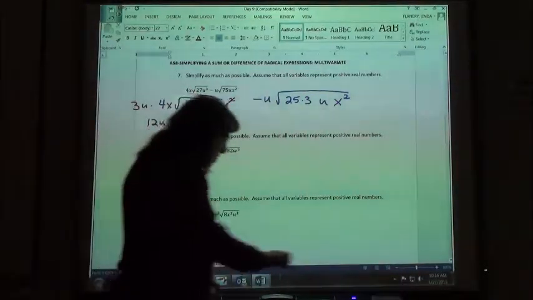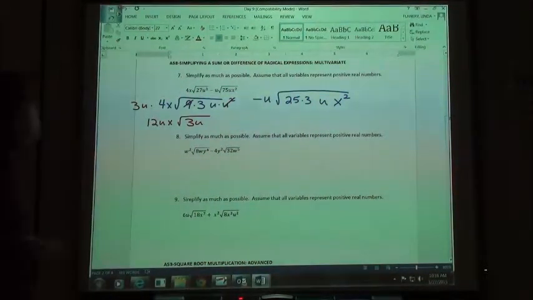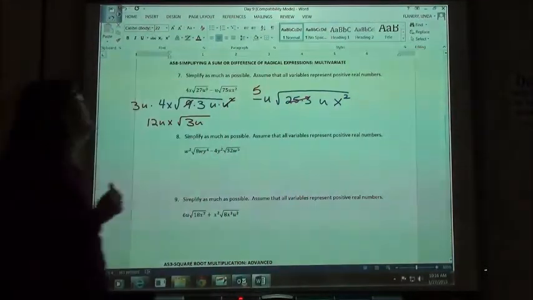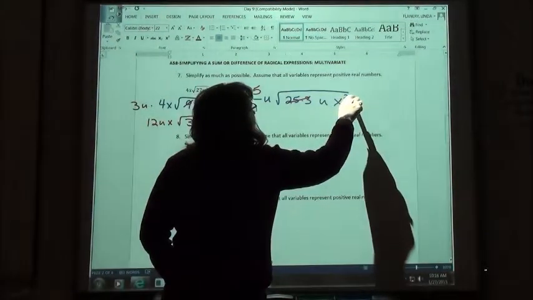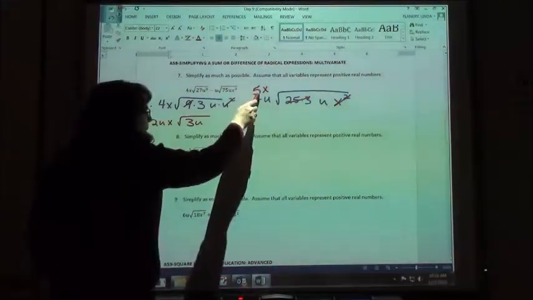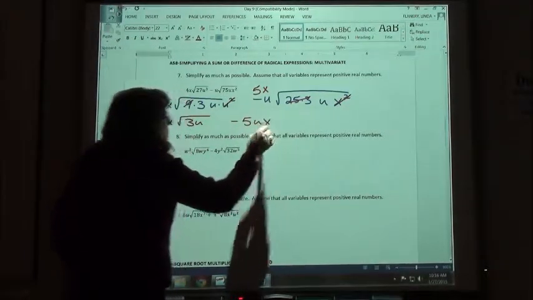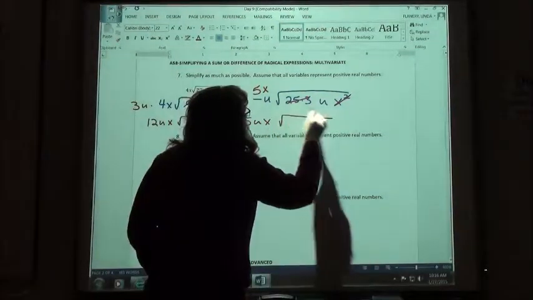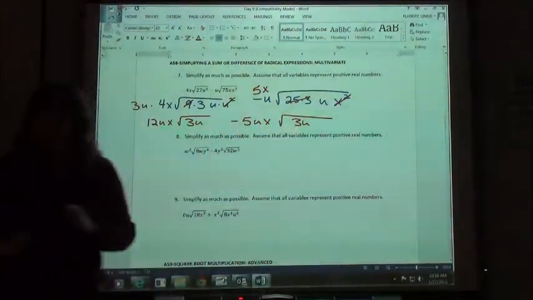And then we're going to take out our square roots. We can take out the square root of 25, which is 5. The square root of x squared is just an x. So 5x times negative u would be negative 5. I'm going to put them alphabetically, ux, because I want to see that they match up, and they do. And then underneath my radical, I still have a 3 and a u, just like here under my radical, I have a 3 and a u.